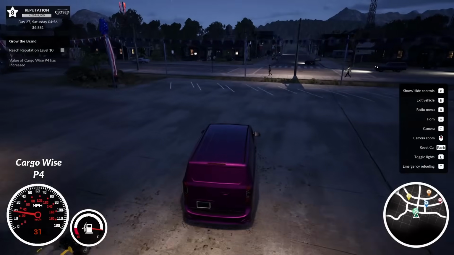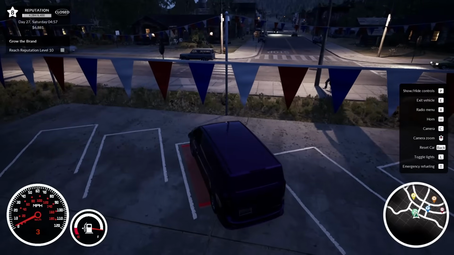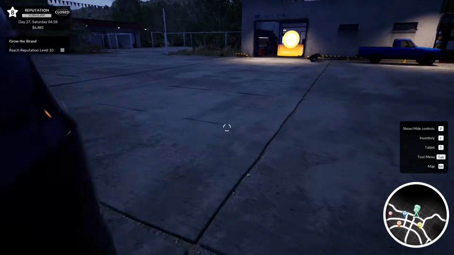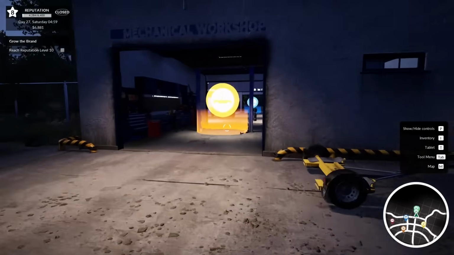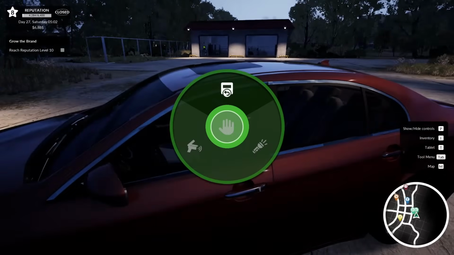Car number 1 finished, ready to go. You can go in the 3rd slot. There we go. We'll get pictures done in a moment. Let's go and do the odometer on the other 2 cars, starting with the Largo. Let's get you done.